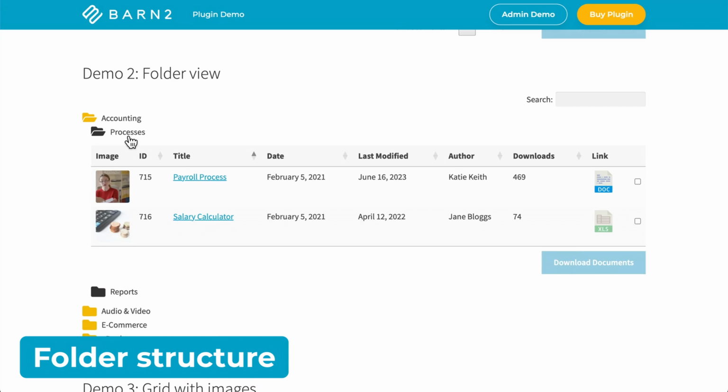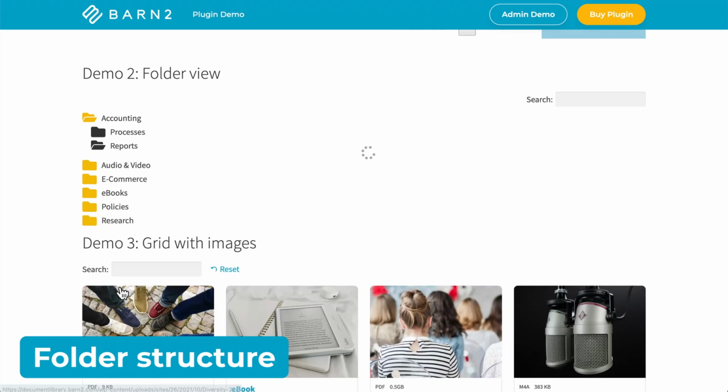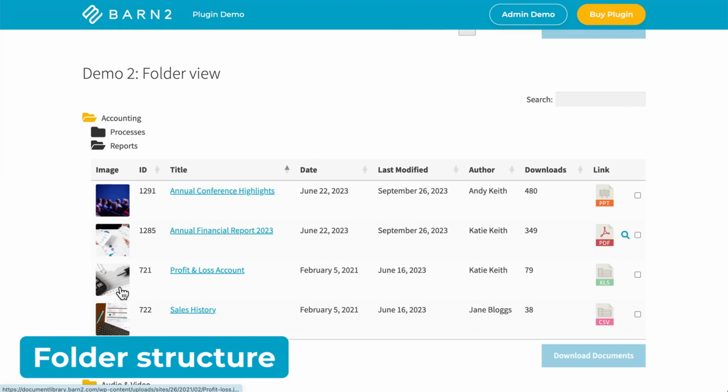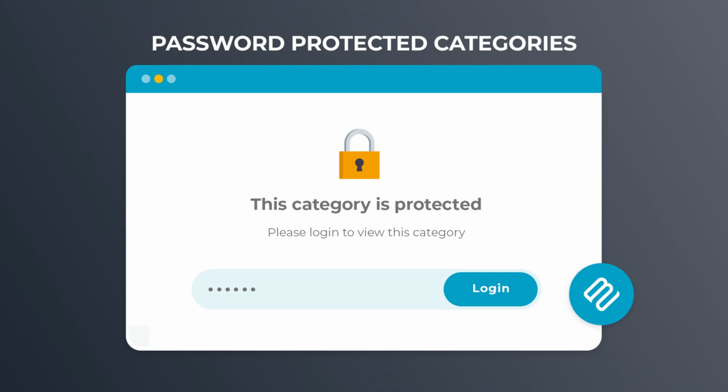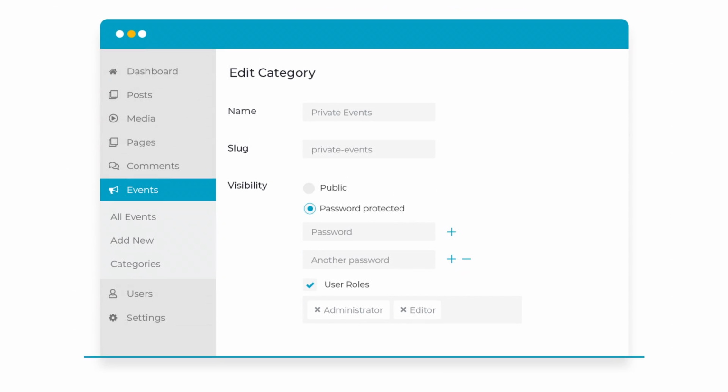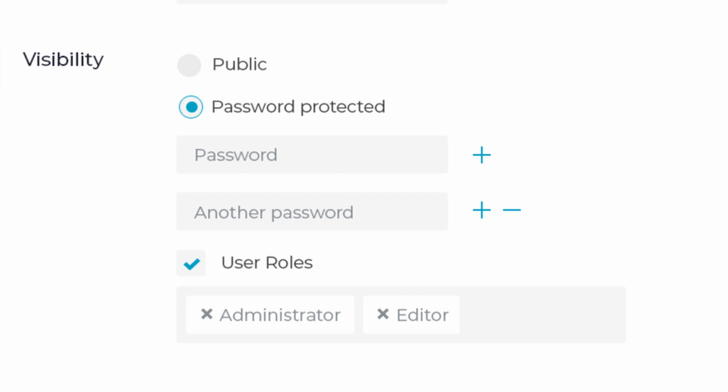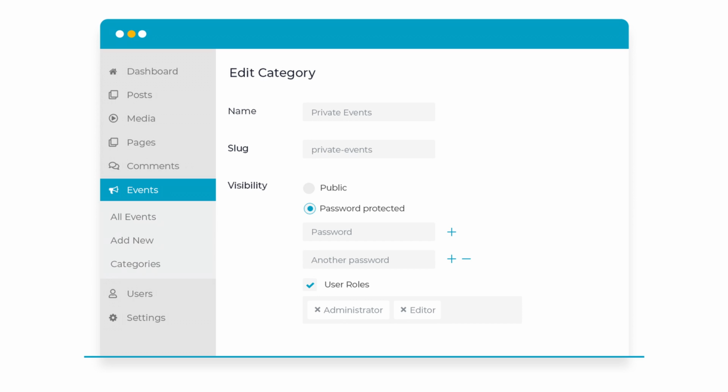This resembles the experience of a file manager on your computer and can be a great way to keep things organized. You can choose to display this document library on the front end of your site, or if you prefer, you can keep it private using a separate plugin called Password Protected Categories. Both of these plugins can be purchased as a bundle to get yourself a discount at checkout. The additional plugin can be set up with passwords, or you can create roles or user permissions, allowing only certain people into the protected content across your site.